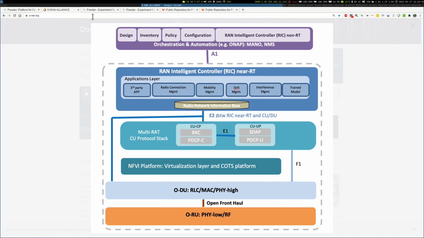As I said, we're going to be running this inside of the Powder Wireless Network Testbed. In Powder, it's easy to reserve radio and compute resources to perform experiments by first defining a profile that describes the resources that you need and instantiating that to bind it to real resources. All of this happens automatically once you've defined your profile, and your experiment can swap in a matter of minutes.